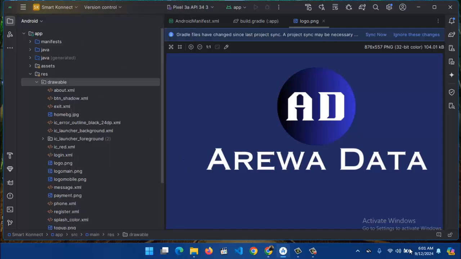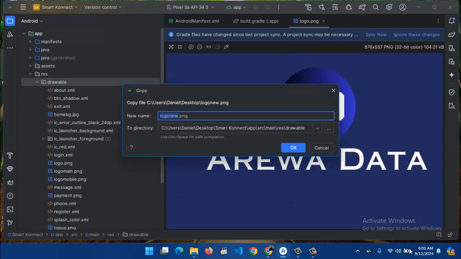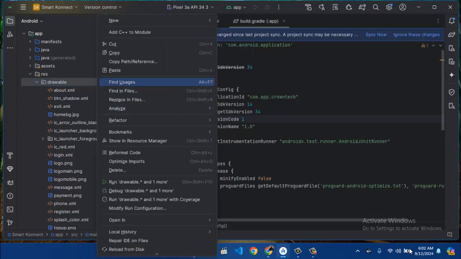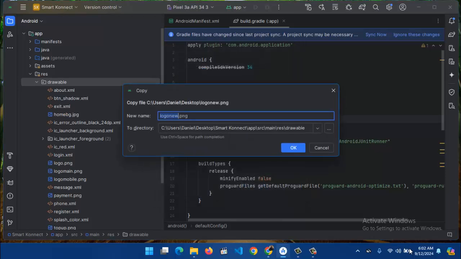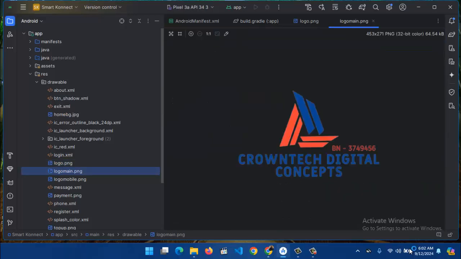So you can see this Android Studio is very powerful, coupled with the fact that I'm using 6 gig RAM, and I'm using Windows 11. So I'll change it to logo, then I'll overwrite it, then I'll do another one for logo main. I'll paste it again. So you just have to paste it again, then change it to logo main, then okay, then overwrite. So if you check this logo main now, and check the logo now, you see that it has changed. Can you see? So you can see that it has changed.